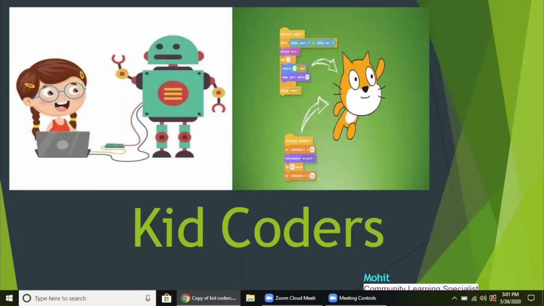This is a program called Kid Coders where we learn innovative new ways of learning technology and coding activities. Last week we did a program on artificial intelligence. We learned what is artificial intelligence and what is machine learning. And this week we'll be learning something about pixel art, how you can create your own small videos, how you can create your own small pictures or stickers on a free application that I'll be showing you tonight.